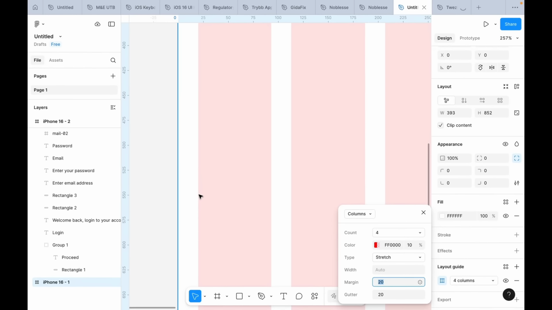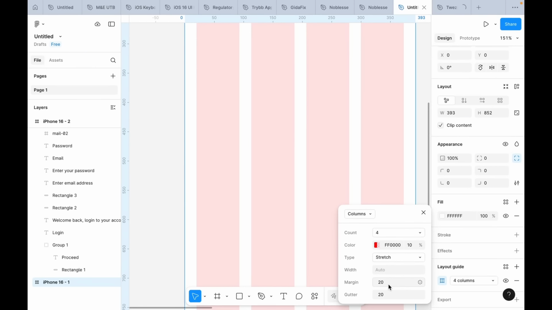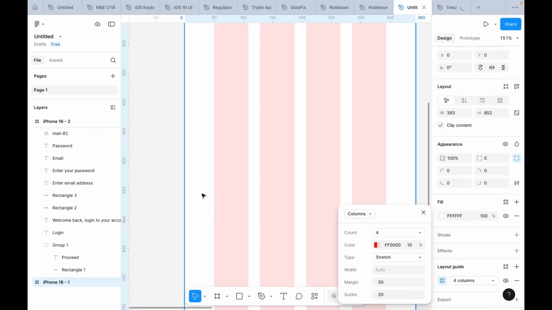So the margin is where the layout grid starts, and the gutter is the space between the grids. The space where the layout grid begins becomes bigger or wider if I increase the number. So let's say I make the number here under margin higher. Let's say I put in a figure as big as 50 pixels. You will notice that the change happens here from the edge of my frame to where this layout grid starts, and that is the margin. So when I click enter, you can see the space here increases.